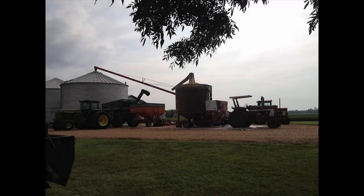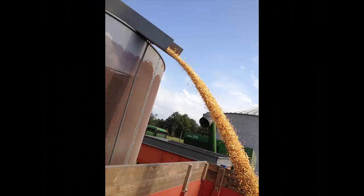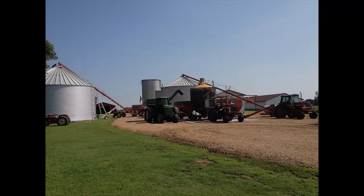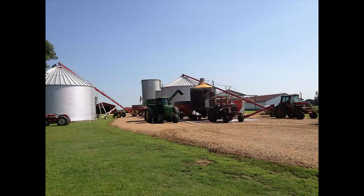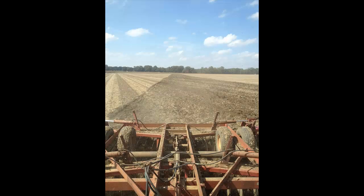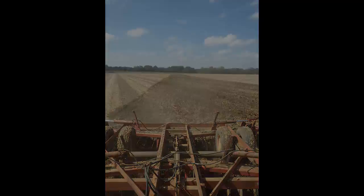This right here was a grain dryer, actually, drying the corn so you could get it out of the field earlier and unload it into bins once again. And you may ask, what's the benefit of that? Well, if you get it out earlier, then there's less chance of having a bad storm and having it come and blow your whole operation down. So picking early is sometimes a good thing. Of course, one of my favorite tractors is a 1586. I rode a fair amount of hours in one of those too, so good stuff.